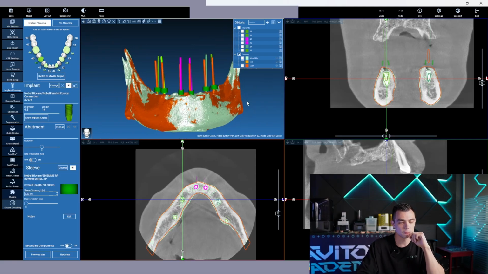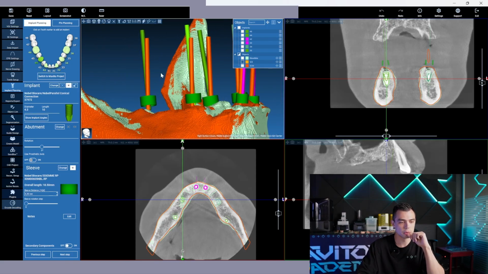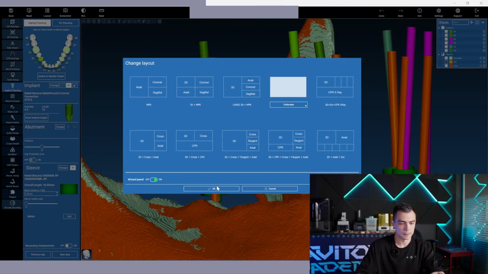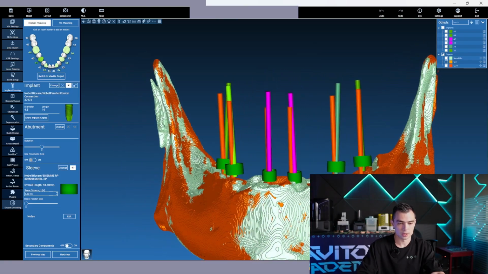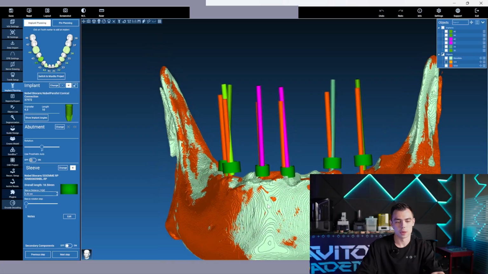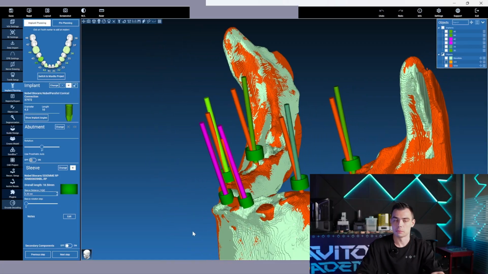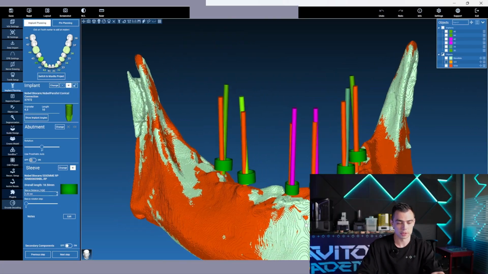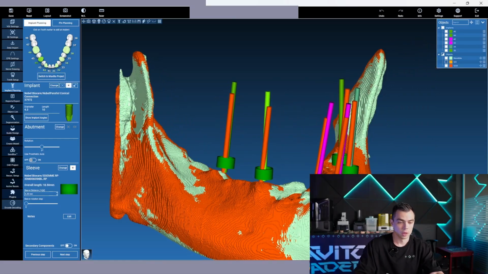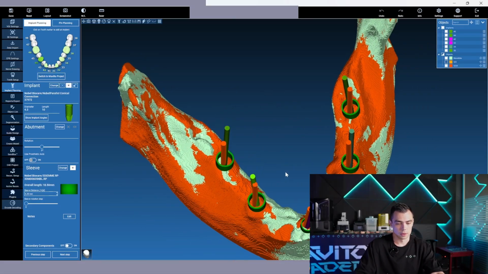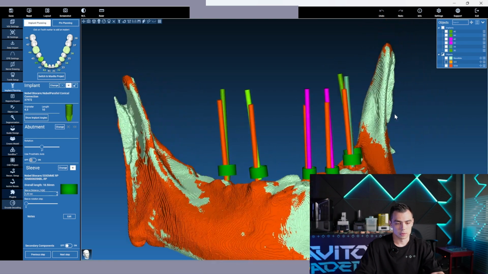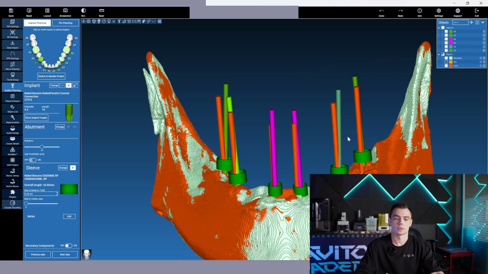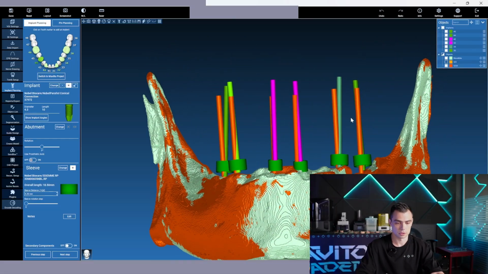So now, as you can see, the orange axis, now let me just change layout. So now, as you can see, the orange axis is how it was planned. I mean, the axes of the implants, how they were planned and so on. And the green one and purple one is how they actually were installed.